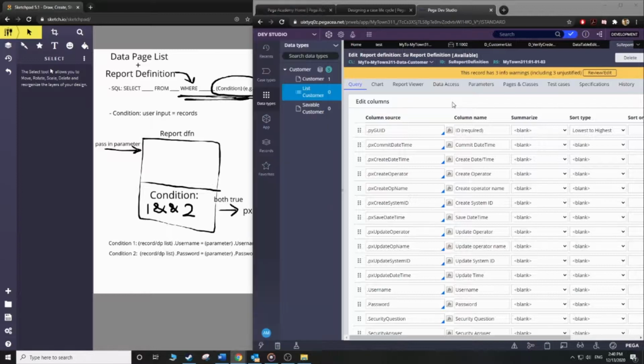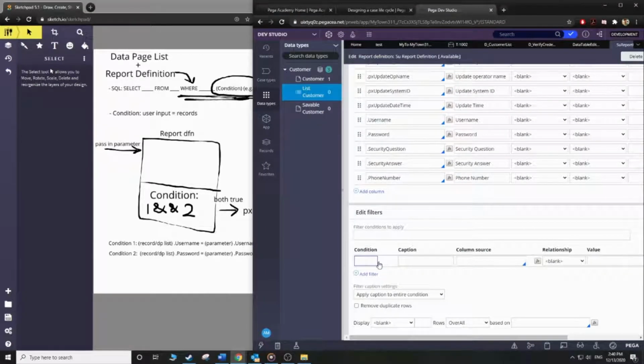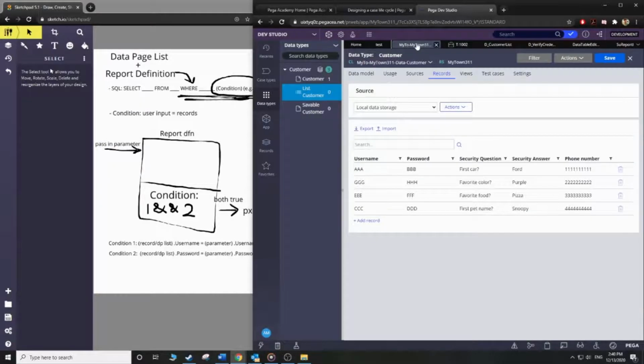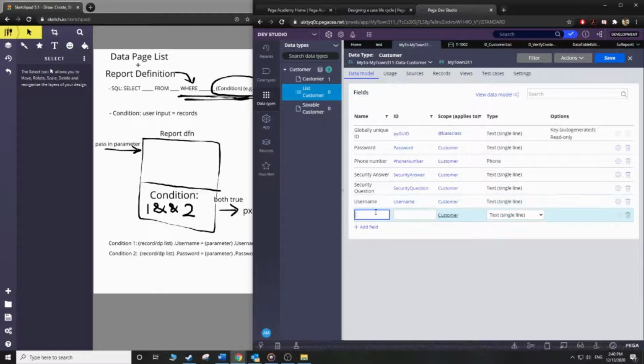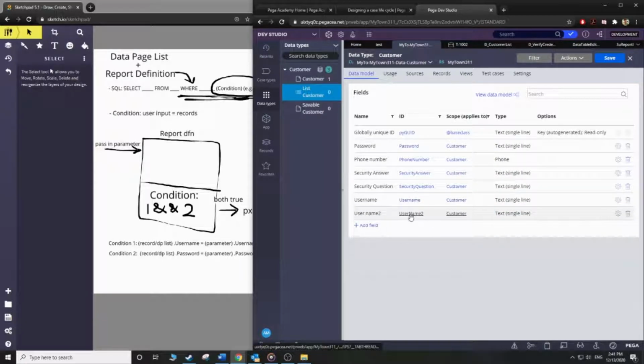Okay, so the first condition is to compare the username from our data record, which if you remember, let's go back to our customer data type, and you can see here the ID for username is username with a capital U. This is one thing you have to pay attention to, because if you create a field with two separate words with a space in between, PEGA actually automatically capitalizes the first letter of both words.